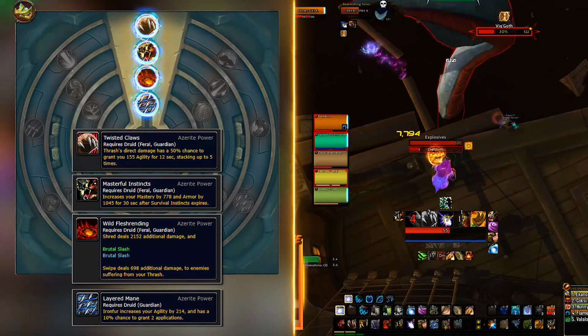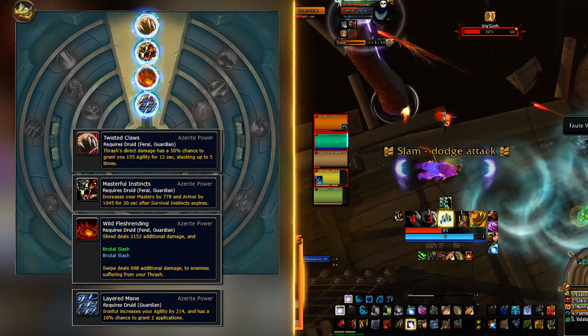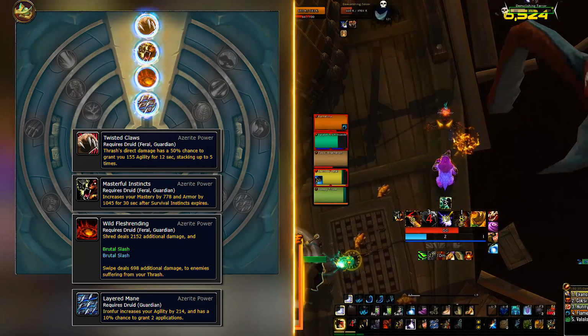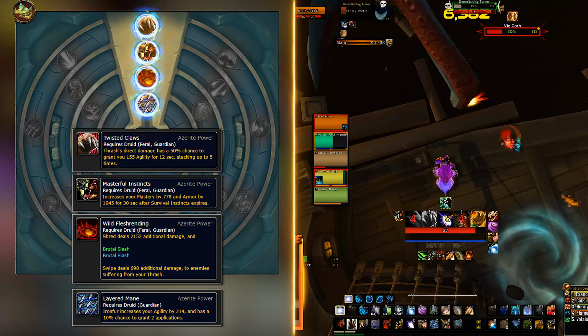deal more damage. In dungeons, one of the strongest defensive builds you can use that works really well across the board is Twisted Claws 3 times, again, and this seems to be one of the best bear traits by the way, and Masterful Instincts stacked as much as you can.